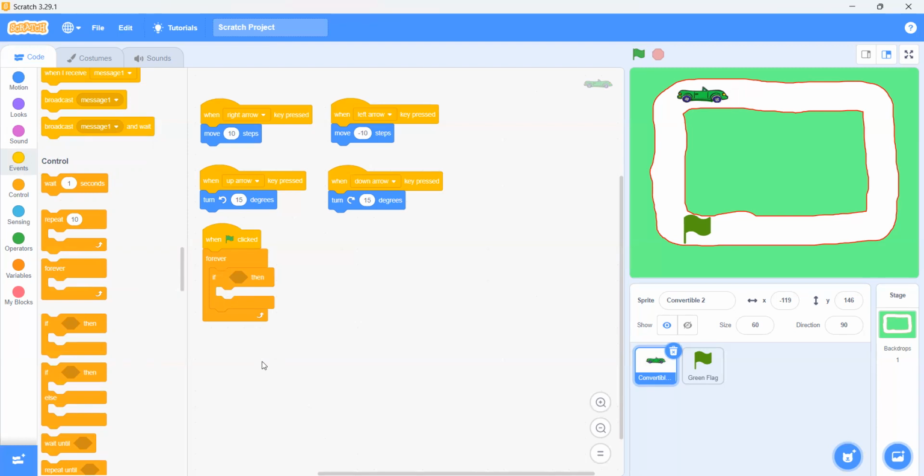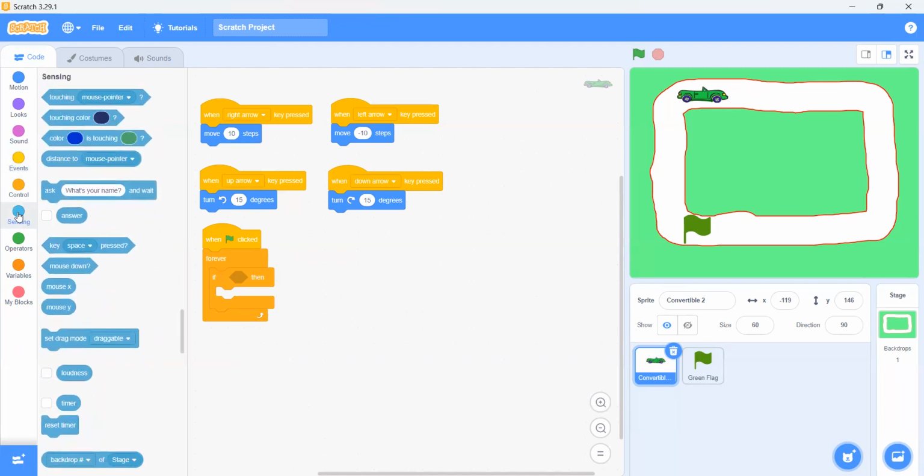Now, if I want that when the car touches the green flag, it should say I win, then the touching function lies in which category from here? The sensing, well done. We will go on the sensing option here. Here we can use both blocks, the touching mouse pointer block or the touching color block.